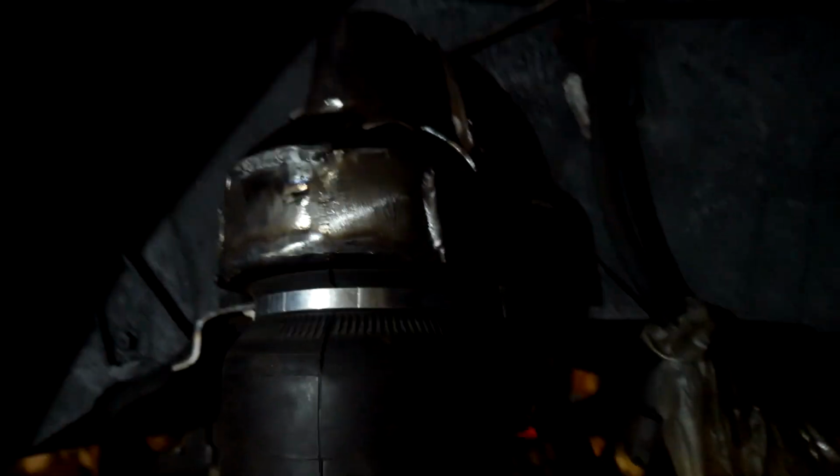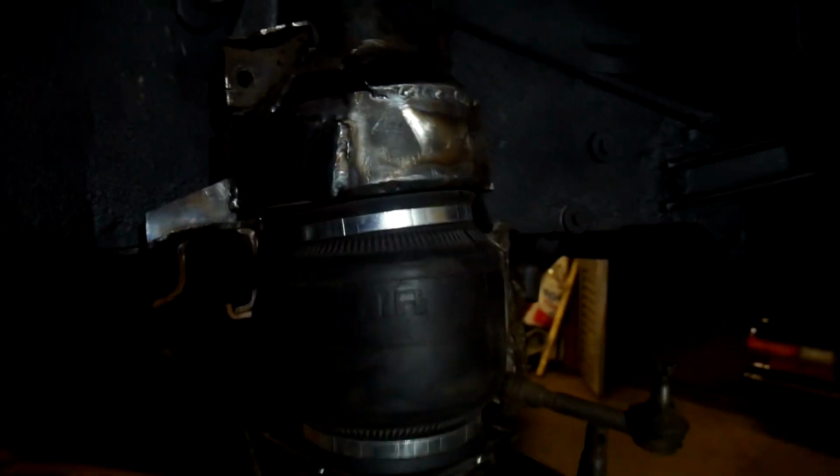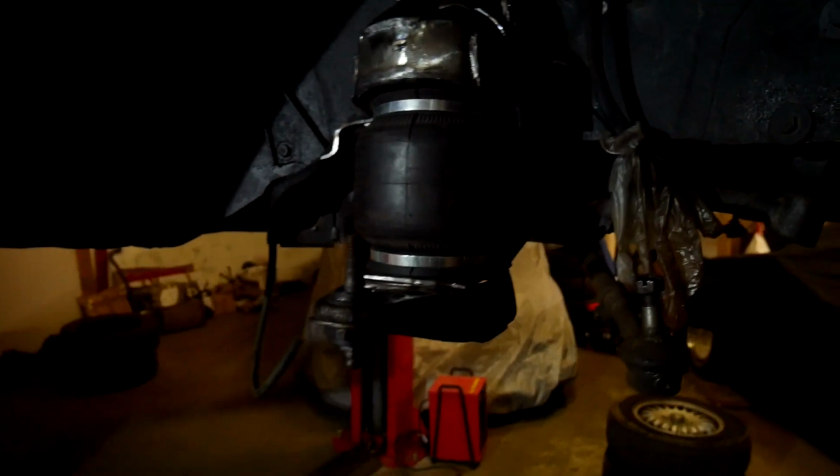Yeah, so here's a better look at the subframe with the bag. So you've got the bag mounted to the bottom arm, into the top of the subframe, and then the subframe bolted up. But yeah, she looks pretty sturdy. So now that I know that the bag fits and the control arms all work, I'm going to weld up the lower arm. Just weld the plate to the arm, and then that side's pretty much buttoned up. I just need the tension rod, as I keep saying.